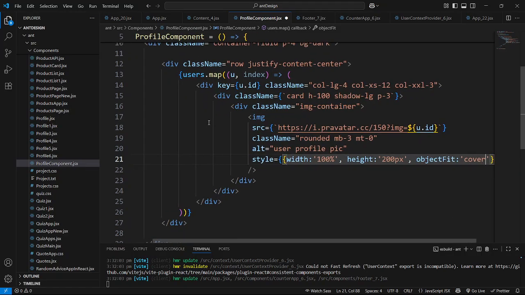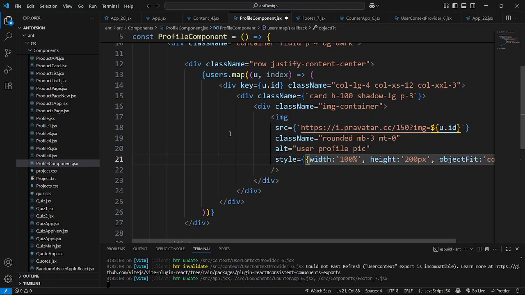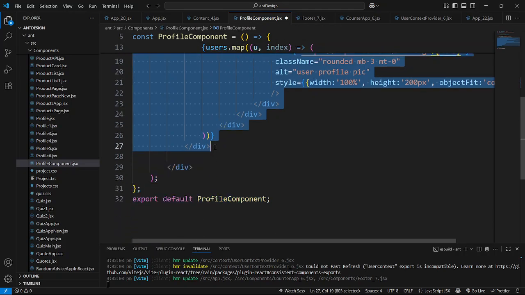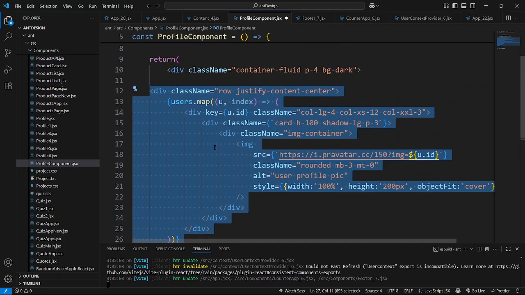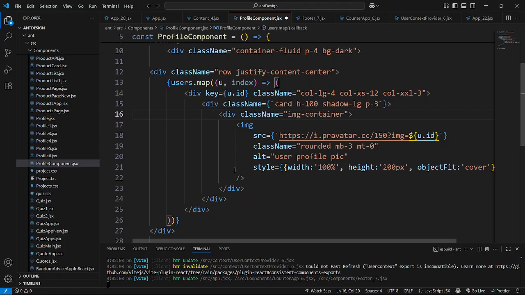So I hope guys it is clear to you, it is visible to you, because I have just increased the font size. Okay, so this will be very clear, very visible to you. So guys, as of now, just save the file and come to the content provider file as well.